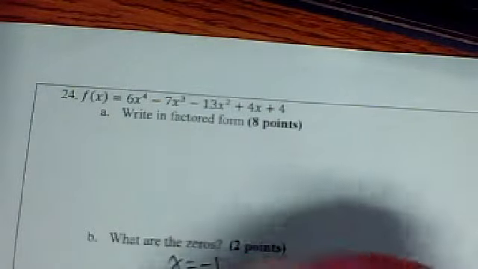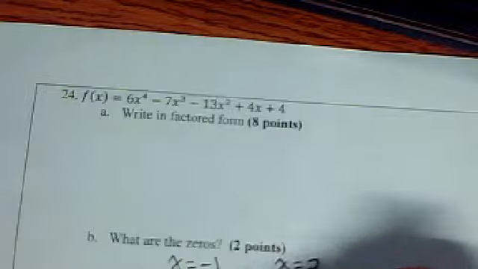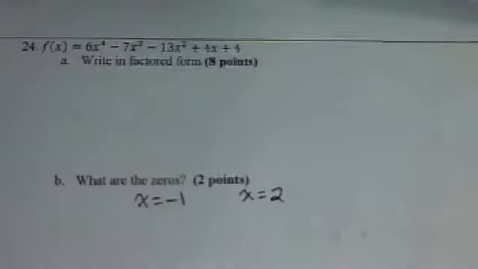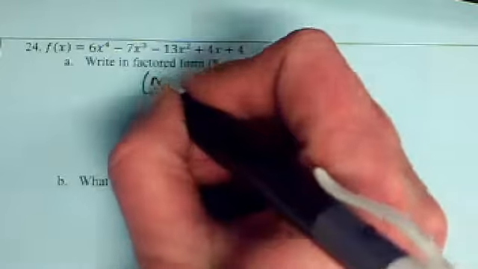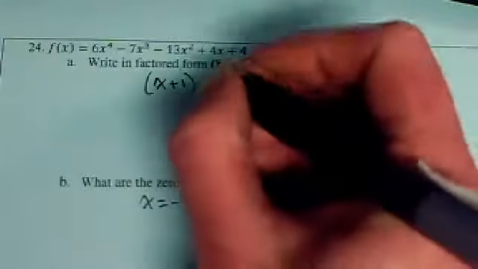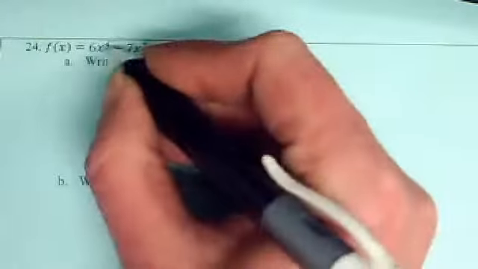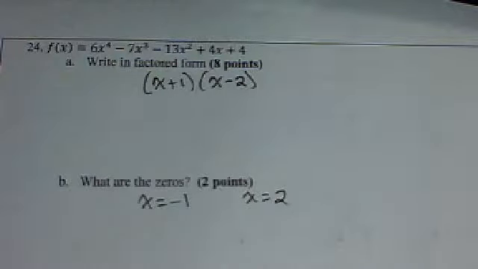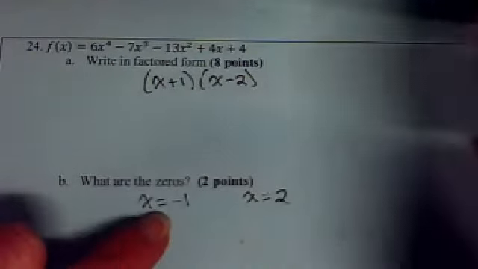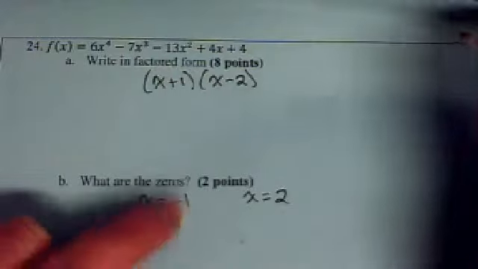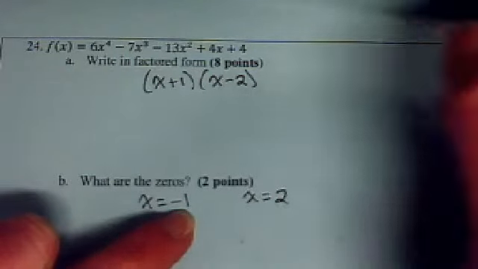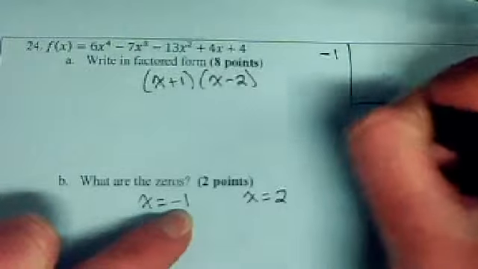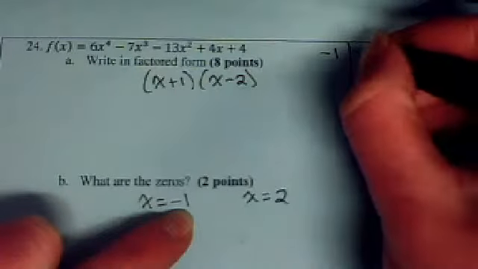One of my zeros was negative 1, and one of them was x equals 2. That means two of my factors are x plus 1 and x minus 2. If this is an x to the fourth, I should have 4 zeros. So what I'm going to do is divide by each of these. Now when I'm dividing using synthetic, I'm actually using the solutions on the outside for synthetic division.